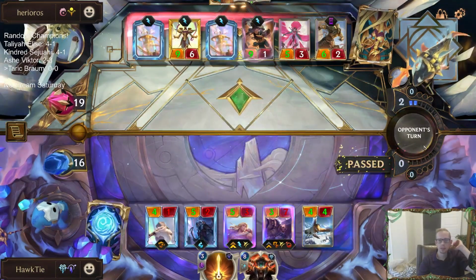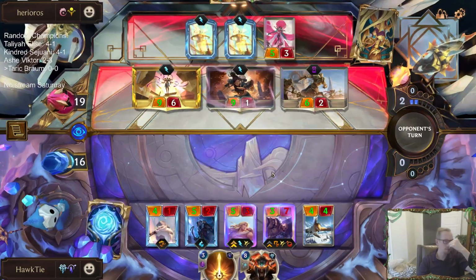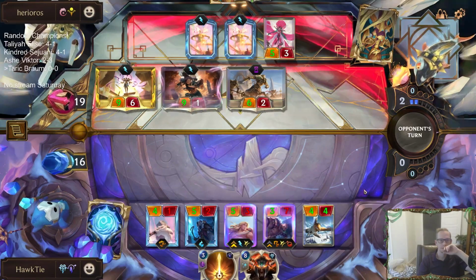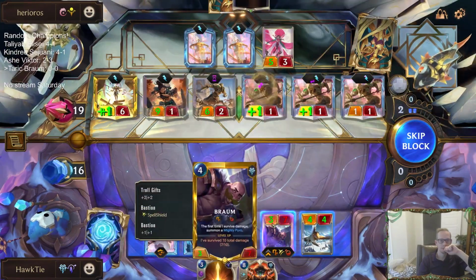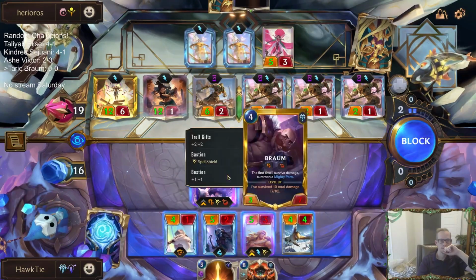Arise. They only have one card we don't know about. It is time. Your Emperor commands. You are safe with Braum.